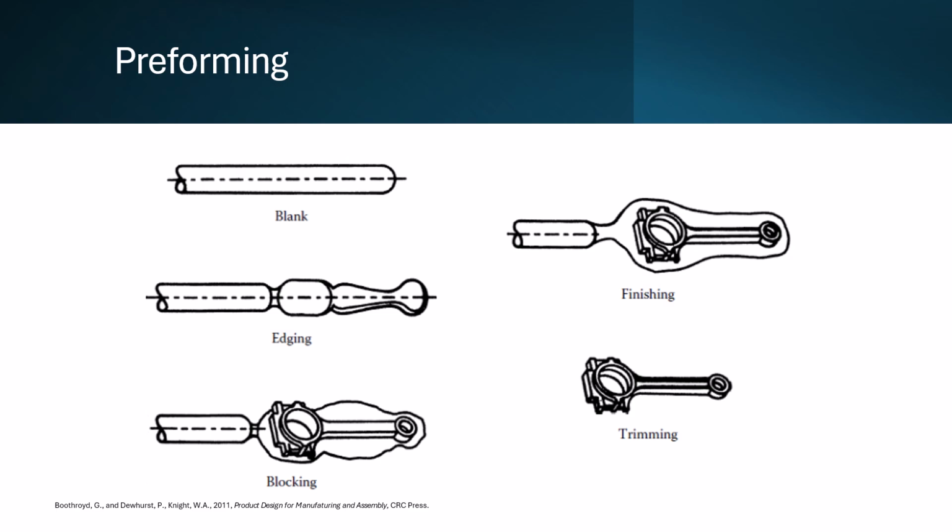On this slide, we have an example of 5 steps, from material blank to final part. The blank is how the material is received or purchased and is a generic shape. In this sequence, there are 2 preforming steps before the finishing mold. During edging, the material begins to take a rough shape, but is not overly different from the blank. The next step, blocking, adds a smoothed out version of the final details. Then the part is ready for the finishing step where the details are fully embodied, and the trimming step to remove the flash.